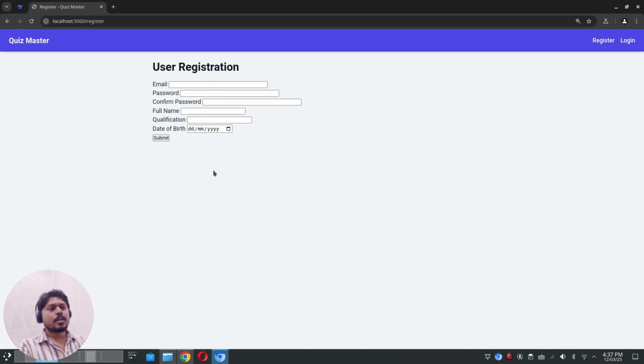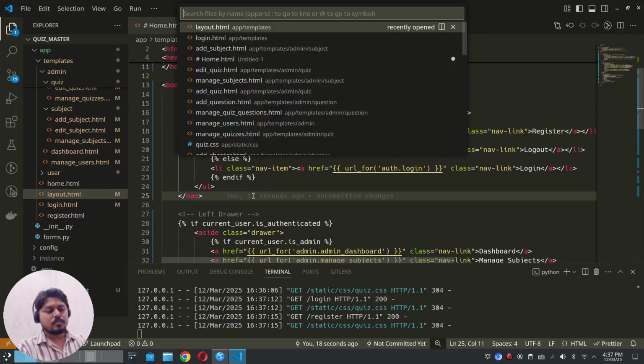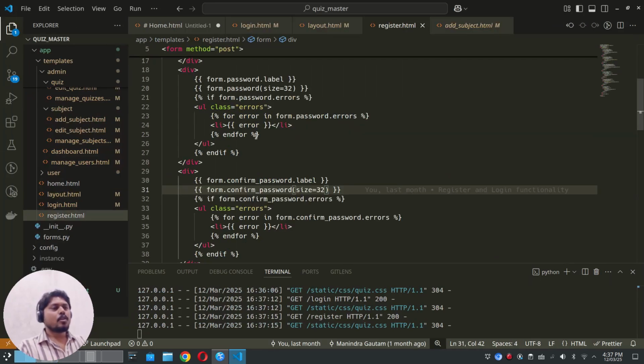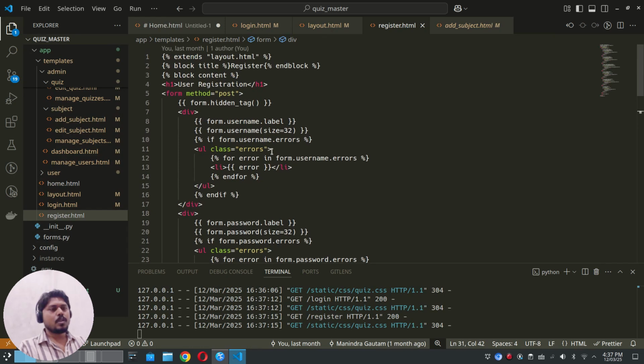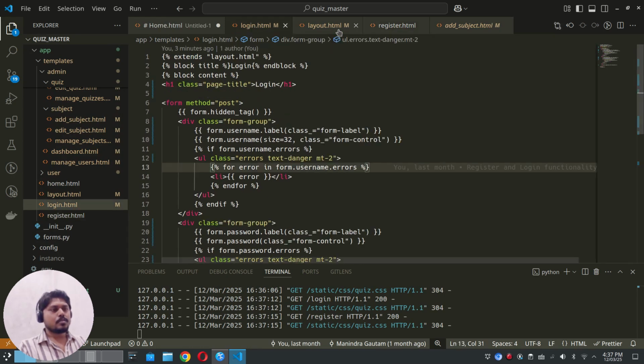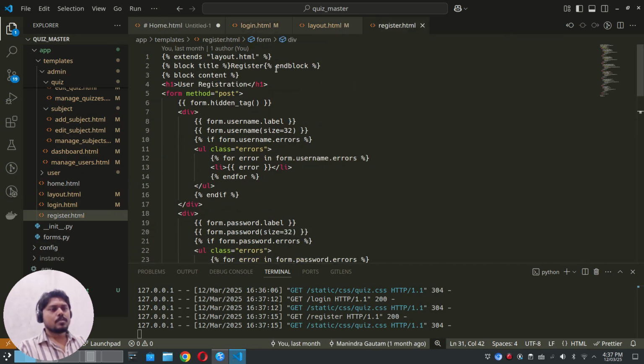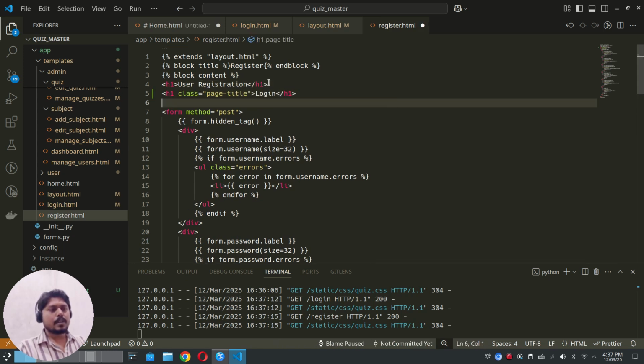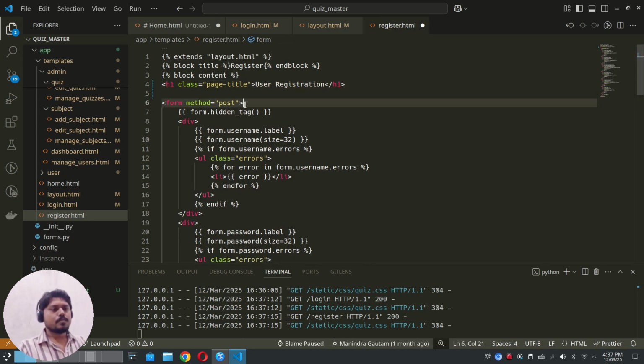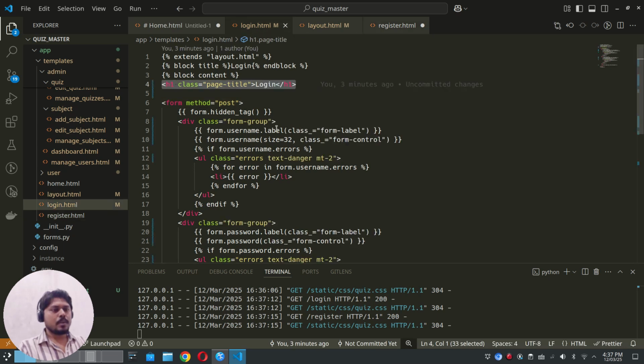So open the register template, and copy the layout for the register from the login. From the login, copy the title first, place the title here, the user registration, remove the existing one, and then for the form, we need again the label class and group class.